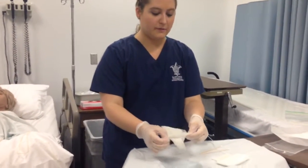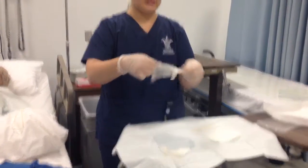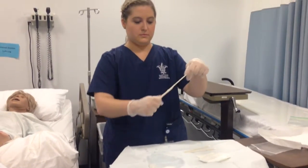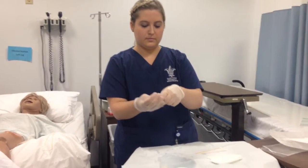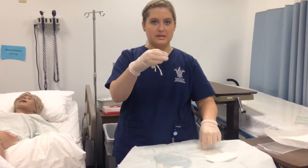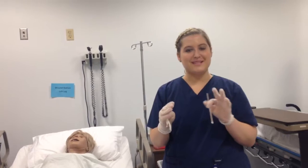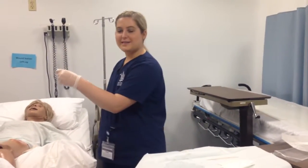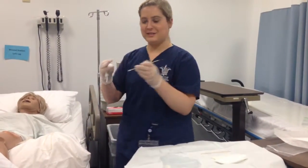I take one of my 4x4s and I completely unravel it. And then I put it in my palm, leaving just a little bit out. And I take my Q-tip. I did make one mess up, I'm sorry. Before I would pack the wound, I would take the Q-tip and put it inside the depth of the wound, and then I would break a piece off and measure it later. Okay, continuing to pack the wound.